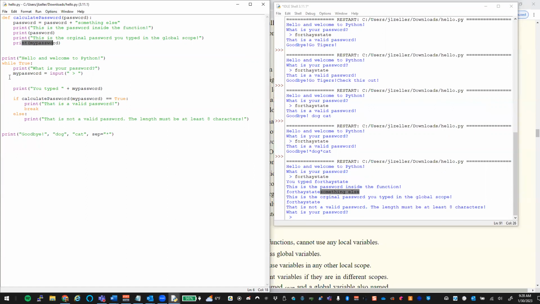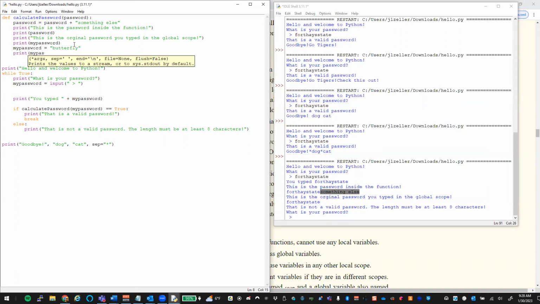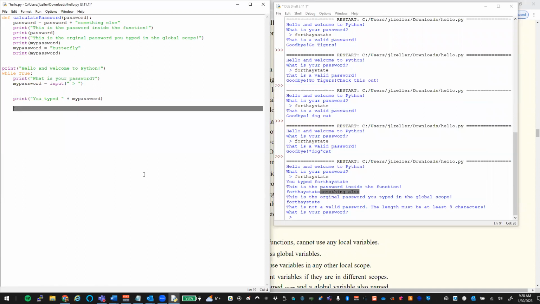So again, the global variable in this case is my password. Once we pass that into this function, we have the local password here. We can reference the global password, but we cannot change that password. So if I say something like my password equals butterfly, then if we print my password, it will be there after this function runs, which in this case, we're just going to take this stuff out for now.